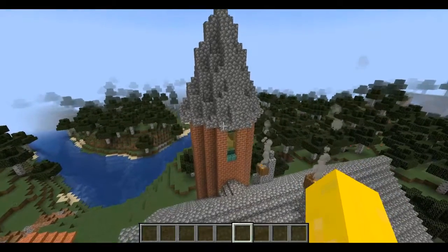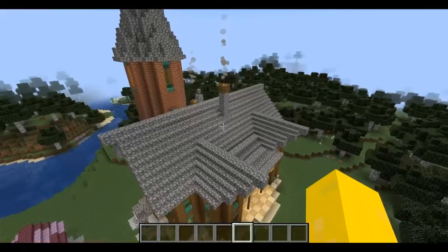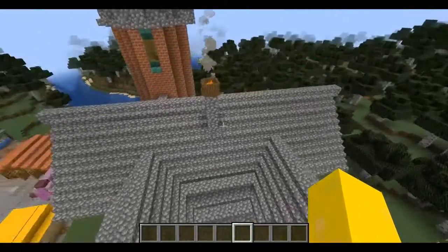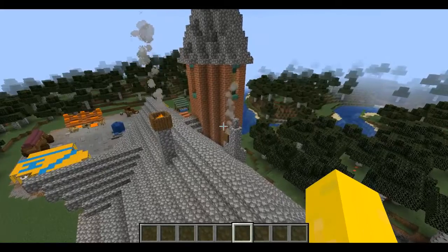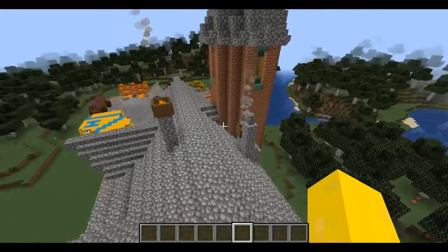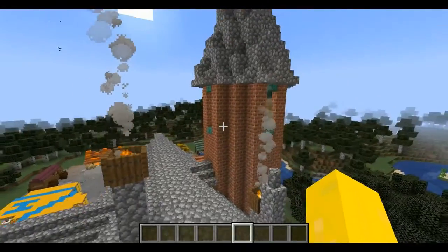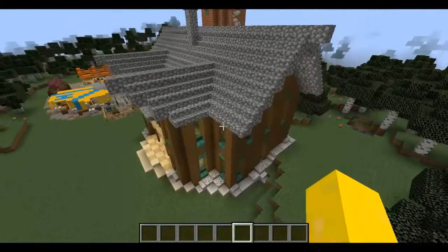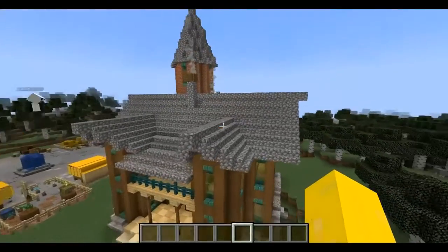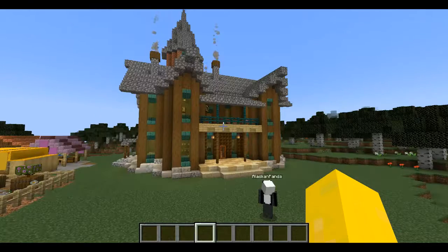A little bit of an extra note, we will definitely be texturing this in the next section, and that is the next section, so we'll definitely be giving you a tour of interiors and stuff in just a minute. We've got these fireplace chimneys, which do go down to fireplaces inside of the house, so looking forward to showing those off. Not really a lot left to point out here, and we're going to go in, build some interiors, and show you those off in just a second.